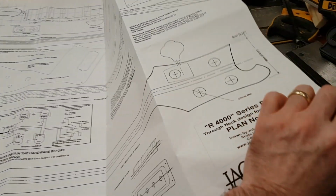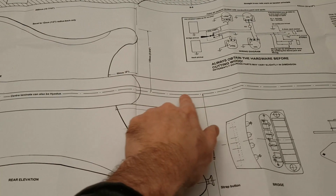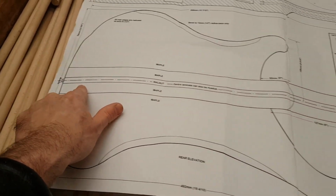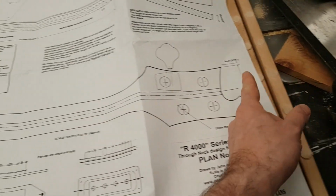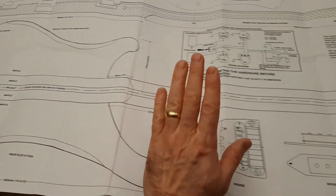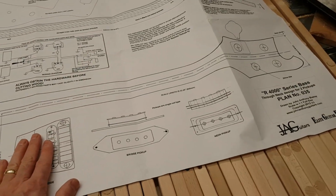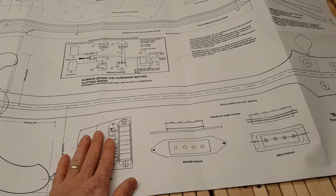So the first step is to make the blank for the neck, which, as this is a through neck, goes through the body, from here to here. Well, I'm going to use it to about here just to give myself plenty of working room. So first things first, I've got to select some pieces and glue them together to make the blank.